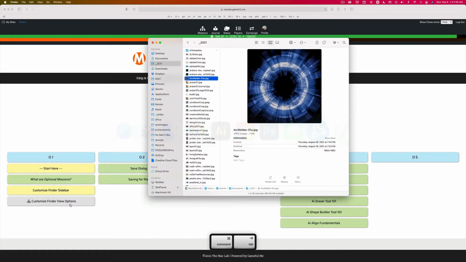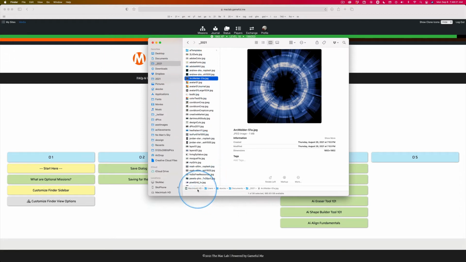Now, if I jump over to the Finder window, you see that I'm in column view and it's alphabetical, and I've got a folder sitting at the top that isn't alphabetical. I've got it set so the folders are always at the top, and that's in the Finder preferences. You can go into Finder preferences and find that for yourself. But for right now, we're in view options.